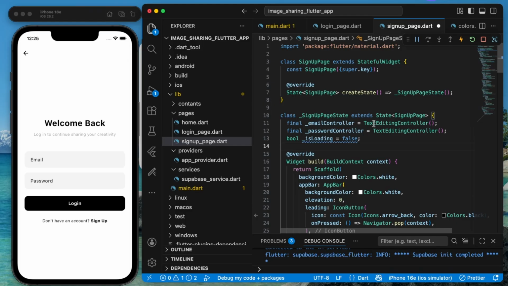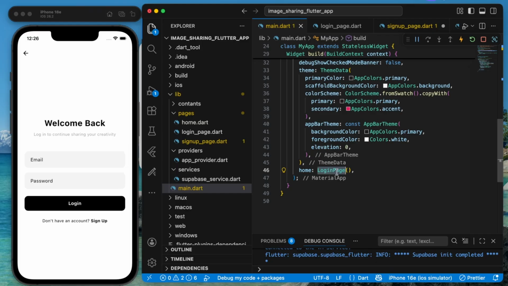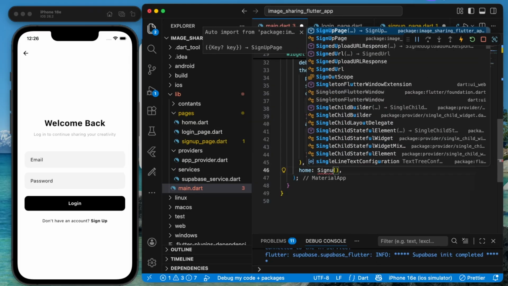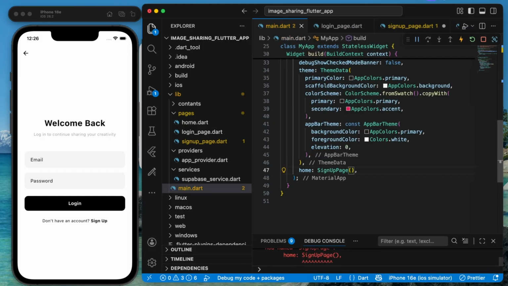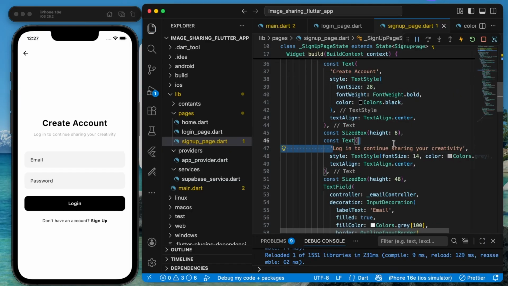And here we'll be having one more controller. This will be our _fullNameController. And here also in our main.dart home, for now, we'll be setting it to sign up page so that we can view what we are doing. Here it will not be welcome back, it will be create account, and we'll also change this description.